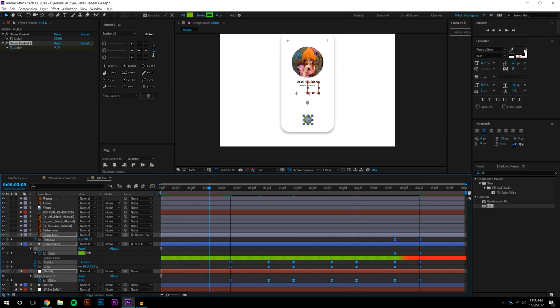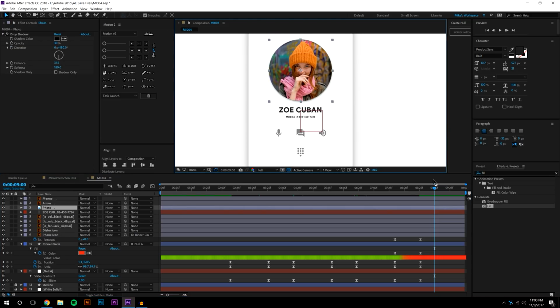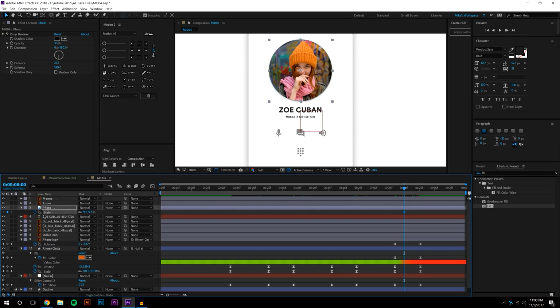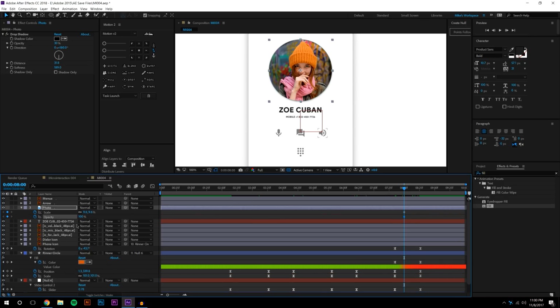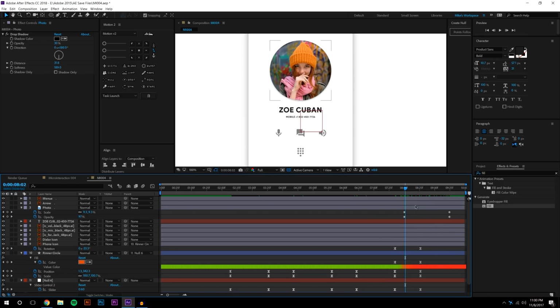Okay, so we'll have about 2 seconds in the beginning to create something and about 2 seconds at the end to end it. Okay, so let's do this. We are going to have the photo scale and have a transparency. So S on the keyboard and then T on the keyboard pulls up your properties. And I'm going to have this shift in scale to 0, the transparency of 0. Just like that.